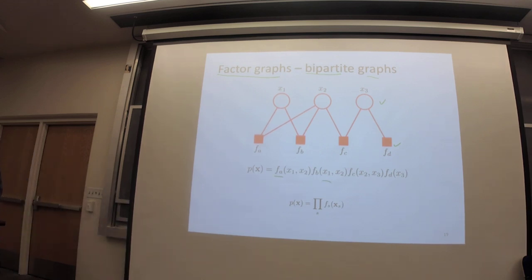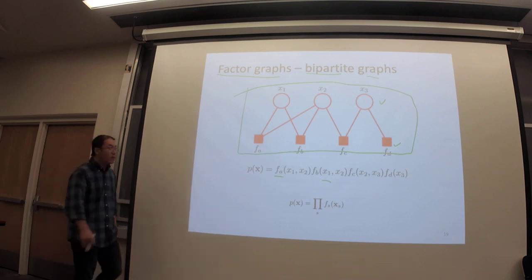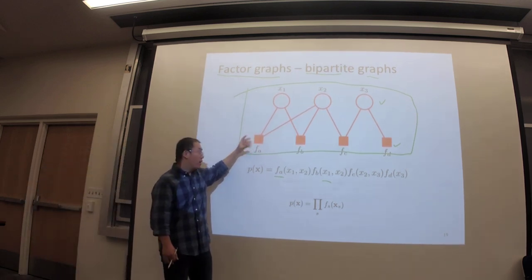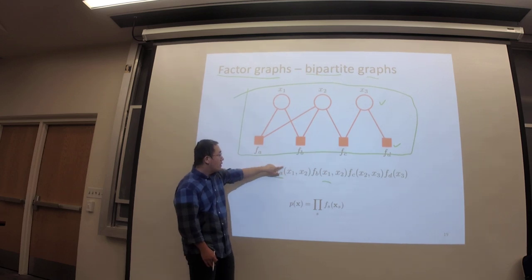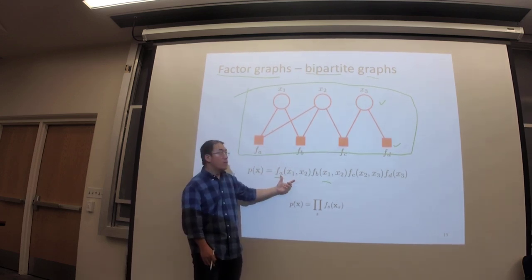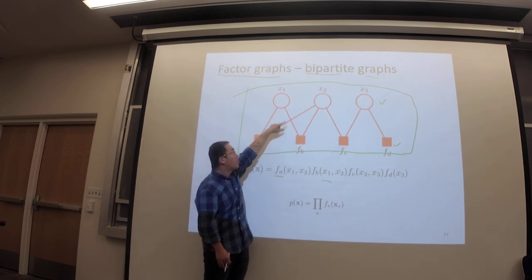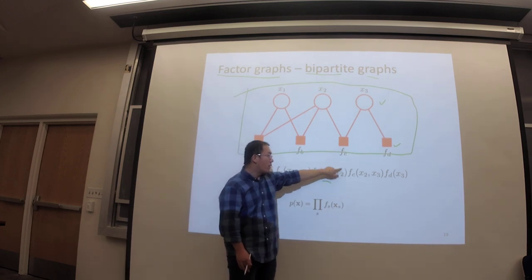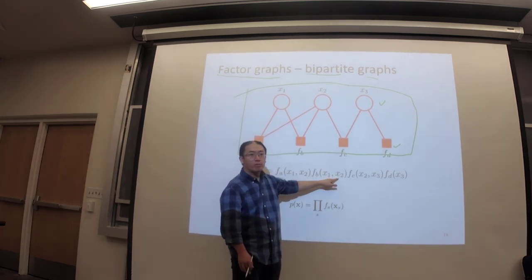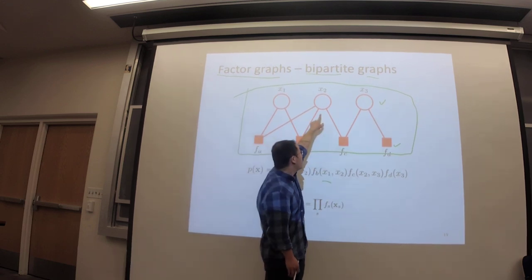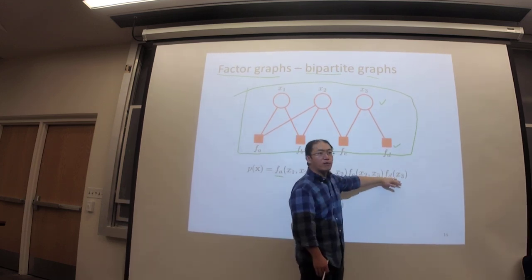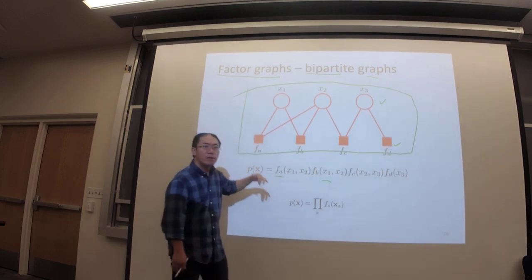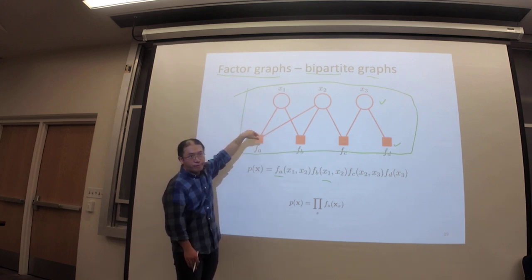So here's one example of a factor graph. And from this factor graph, we can immediately write down its joint probability. First, fa is a term related to x1 and x2. That means in your joint probability, you have a function fa of x1 and x2 as the input. Right? And fb connects to x1 and x2. That means you have a term in the probability, which is fb of x1, x2. This is a function. And fc connects to x2 and x3. That means you have a factor fc of x2, x3. And finally, fd connects to x3. You have a factor fd of x3. So a factor essentially represents some kind of function which connects the random variables in your probabilistic model.